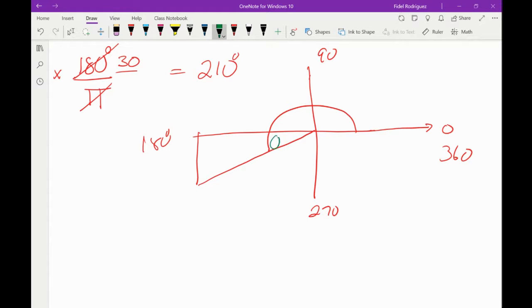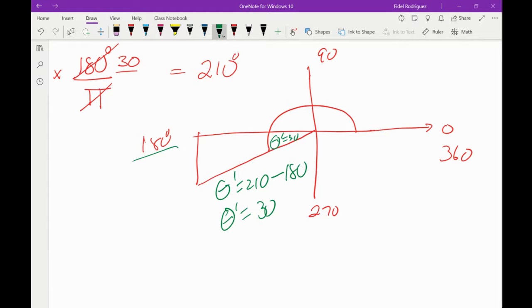We're going to find what we call the reference angle. We usually call it theta prime. And the way we find theta prime is we're going to take that whole thing, 210 minus 180, because it's always going to be with the x-axis, okay? So what's 210 minus 180? 30, okay? So this here is the same thing as 30 degrees, right?